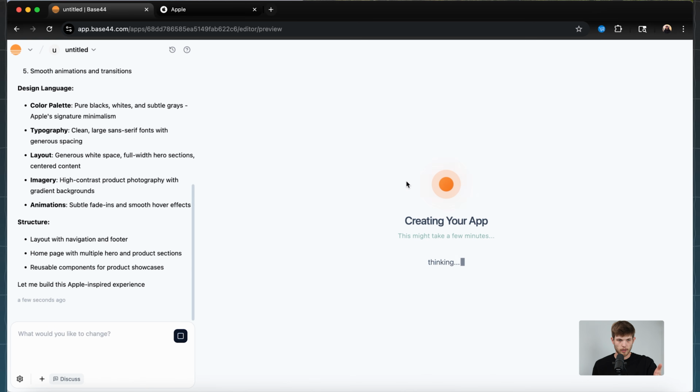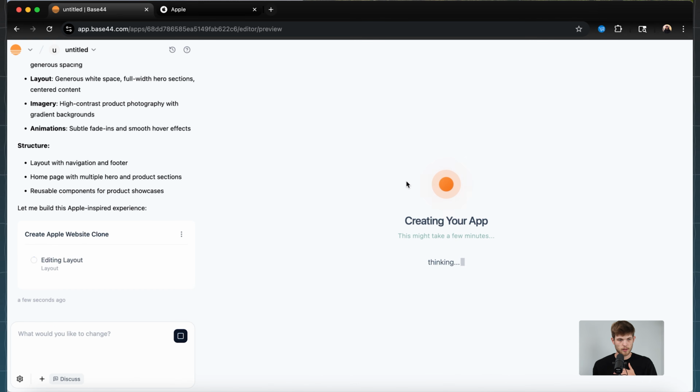So you can see here, it's coding all of it for us. It's working on it. It's editing the layout. It's analyzing the original site that we pasted in there. And so this could take a few minutes. Sometimes it can take up to 5 to 10 minutes because it's really working hard here. So I'm going to come back in a couple minutes and let's see what it has created for us as the first draft of this clone website.